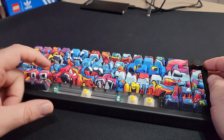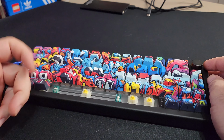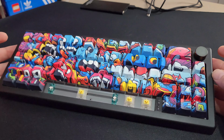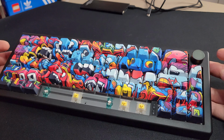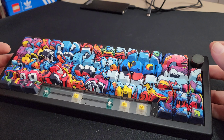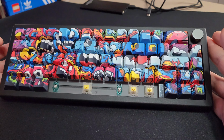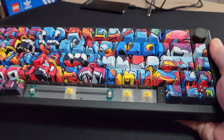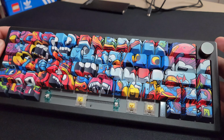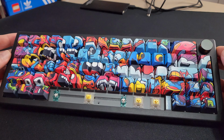It's a good switch choice. The stabilizers are decent, but nothing to write home about, so to speak. It's got a multimedia knob, which is always a plus to see, in my personal opinion. It's nice to be able to control volume and stuff on the board. So it's checking all the boxes for me personally. The build construction is nice. It doesn't feel flimsy or anything like that. I personally prefer metal cases, but ABS does have a nice thocky sound to it.